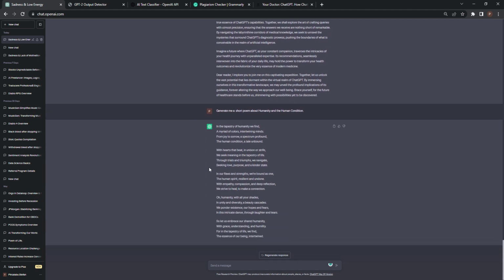This is a short poem, but if you want to generate long poems, so like more verses, you need to do this: generate me a very long. So do not try with long again. Generate me a very long, because if you just place long, it will sometimes just generate the same size as short. It's a weird thing that ChatGPT has in this case.